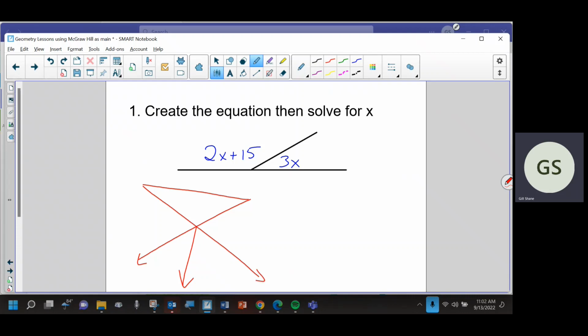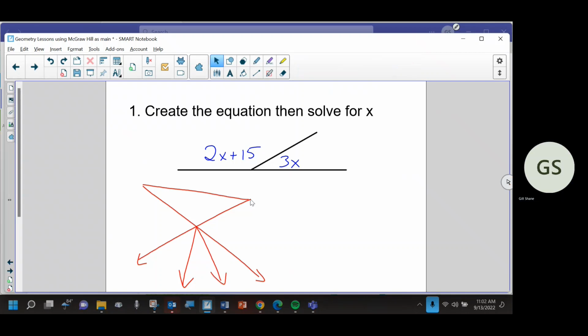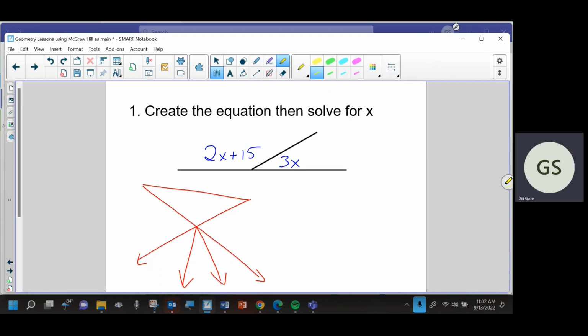I just saw this one today. Sometimes they had stuff like that, a bunch of rays coming out of one side. Again, there is an X in there. The X is wherever two dead straight lines cross.